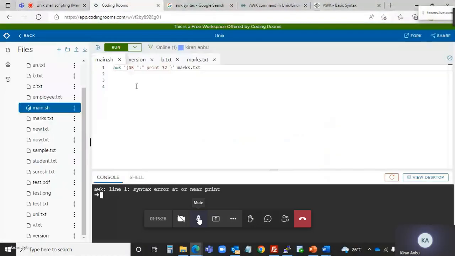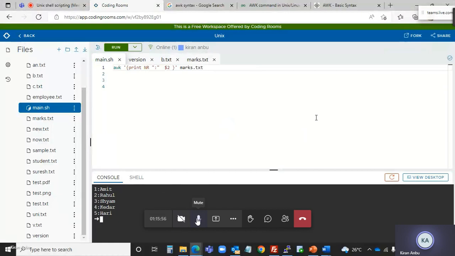Actually, the syntax we should remember by example only, it will come. Print should be here. Print number of records, then I used colon, then I am printing $2.